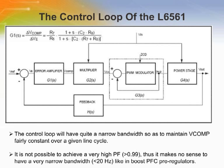The loop gain of the power factor corrector pre-regulator must have a very low crossover frequency to maintain V-comp, which is the error amplifier output, fairly constant over a given line cycle and ensure a high power factor. The error amplifier has been compensated to get a type 2 amplifier that provides a pole at the origin and a zero pole pair.